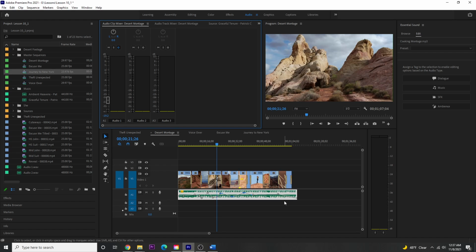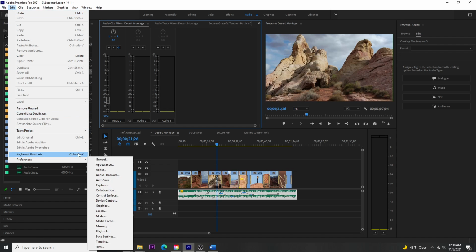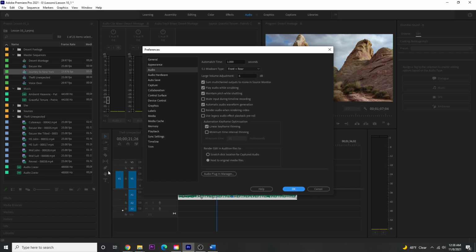One of the things that you can do to limit how many keyframes you end up with is you can go up to, and if this is on a PC, it would be under Edit. If it's on a Mac, it would be under Premiere Pro, and you're going to choose Preferences, and you're going to come down to audio, and this is going to open another window that you guys have probably not seen before, but you can choose to set a time of 500 milliseconds.